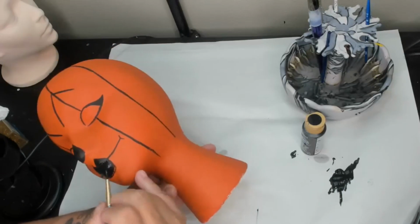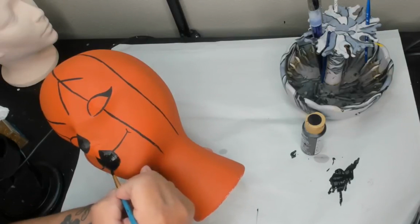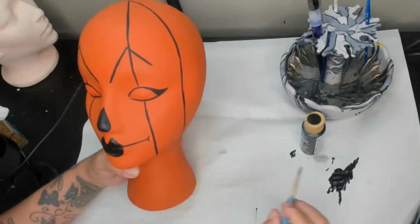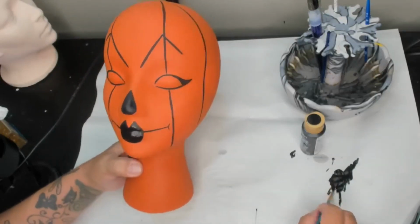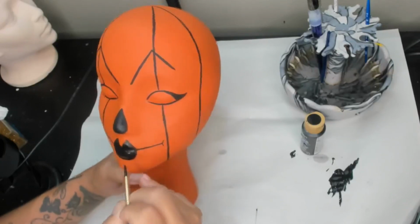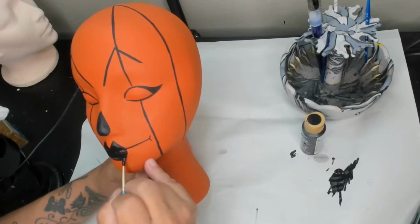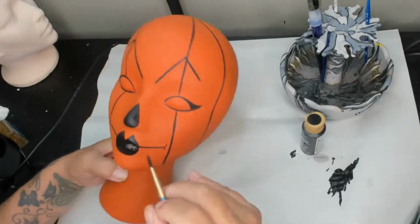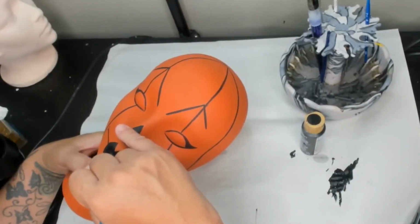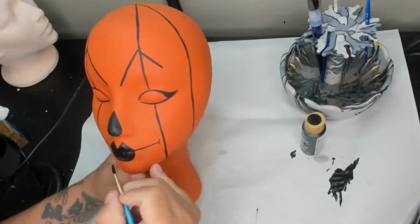Let me just make sure I get it all the way. So you can have black glitter on here, but I want to make sure that it's shaped right. It's a little bit off right here. I want it to be more circle-y.